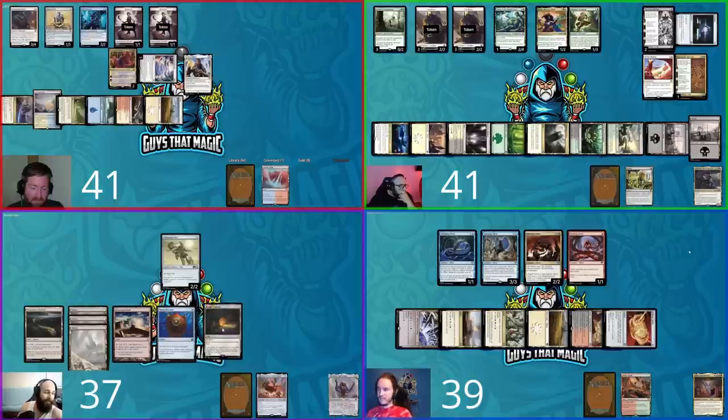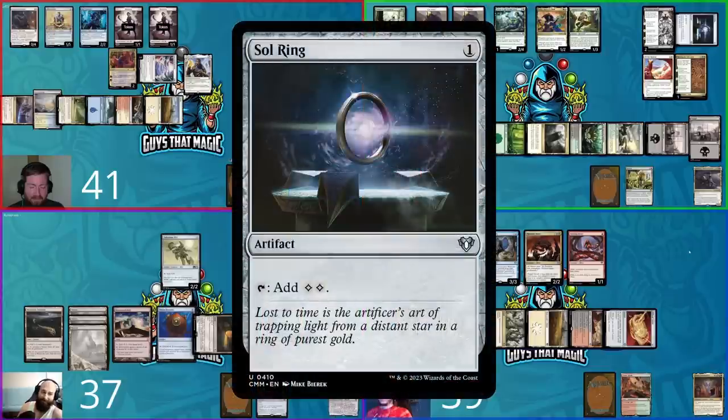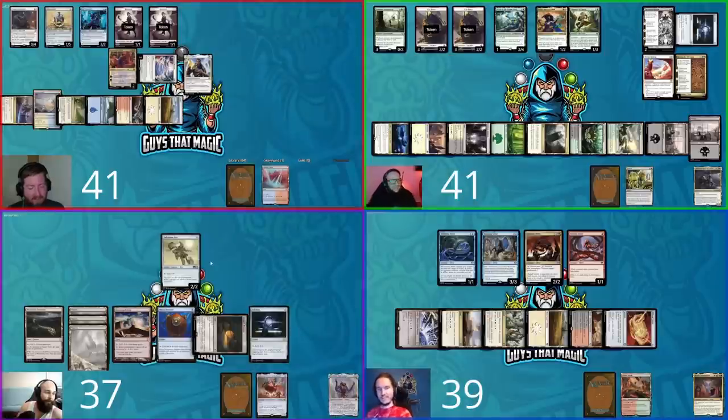Hey, that's a pretty good card. I'm going to play a Rogue's Passage. Good card. Tap the Rogue's Passage. Let's play a Sol Ring. Hey. That's a little top deck. Jesus Christ. Lands. All right, he's got mana.